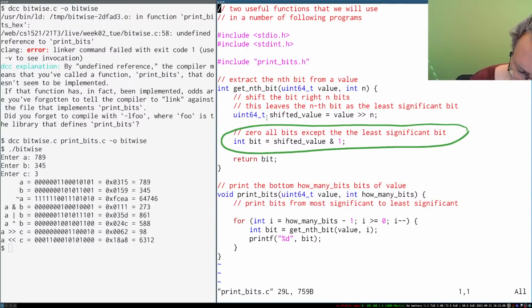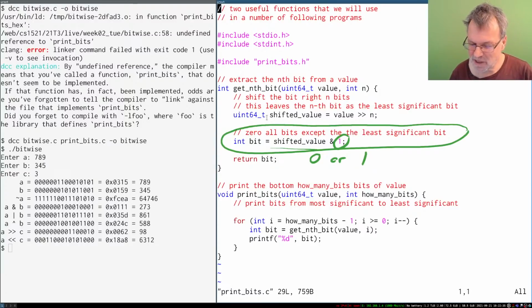And this operation I'd call masking. This is the result of AND. AND with any value gives you all the bits that are set in both values. So if I AND with 1, 1 is a binary number, 00000000001. If I AND with that, I'll only be left with whatever the bottom bit is in the other value. If that bit's 0, I'll have 0. If that bit's 1, I'll have 1. I'll be left with only that. So the result of this operation can only be 0 or 1.